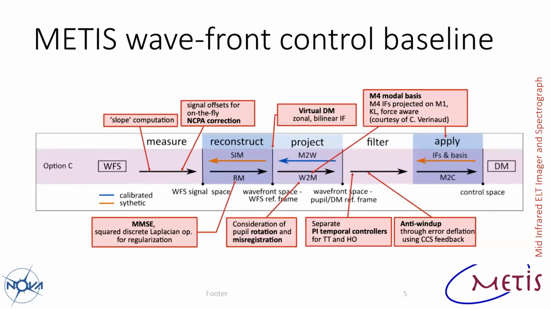So a word on wavefront control strategy. We have a complex approach, it might seem from this graph here. We do a reconstruction in a somewhat unusual way using a virtual zonal deformable mirror that has a free geometry with respect to the pyramid sensor pixels. And we calibrate that by poking the actuators one by one, and we do an MMSE regularized inversion of that to derive the command matrix.